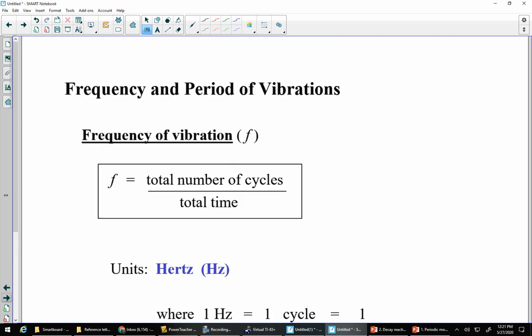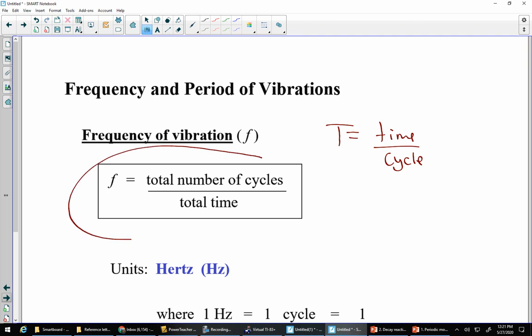Okay, so when we talk about frequency and period, we've already mentioned period before, right? Period is capital T. It's the time per cycle. You can find a formula on your data sheet for this. It's just the total time divided by the total number of cycles. So a very particular amount of time. It's the time per cycle. Frequency is the exact inverse of that.